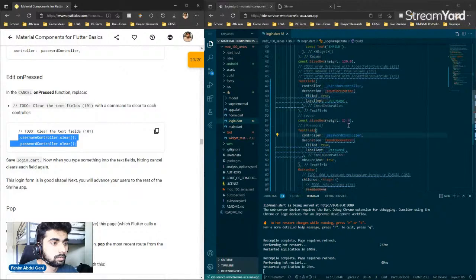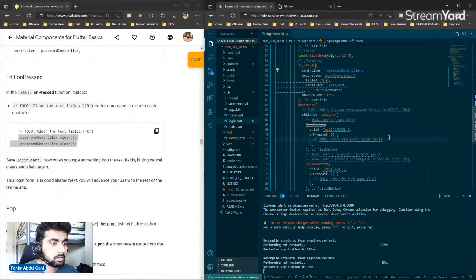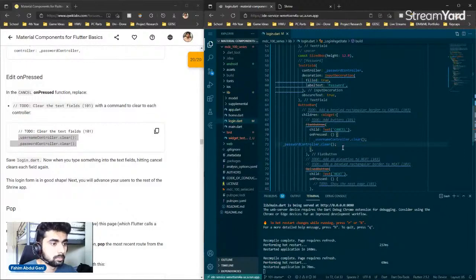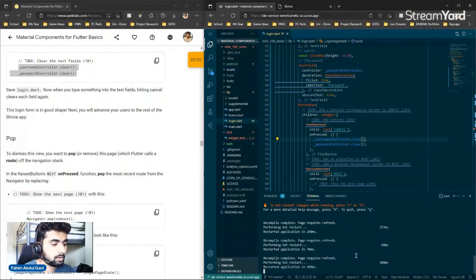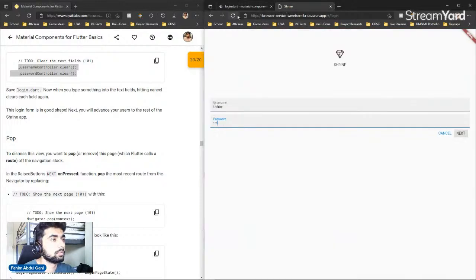Let's see where that is. Here, so the cancel button, replace it with this. And login dot dot. Let's see what this is doing now. Save it, refresh, and go back, reload.